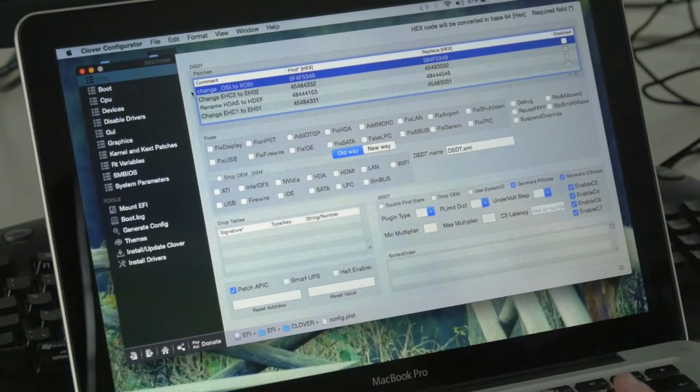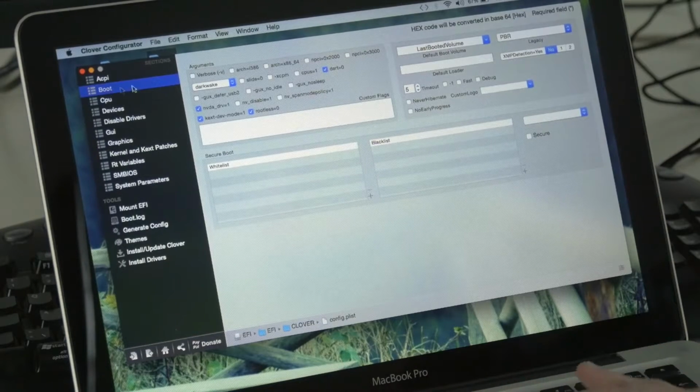In the ACPI patches, we have a couple of patches for audio and for the Skylake support and so on. In Boot, this config file is set with nvda_drv=1 and nv_disable=0, meaning that when we boot from this USB key, we have to set the boot arguments inside of Clover to nvda_drv=0 and nv_disable=1 as enabled.